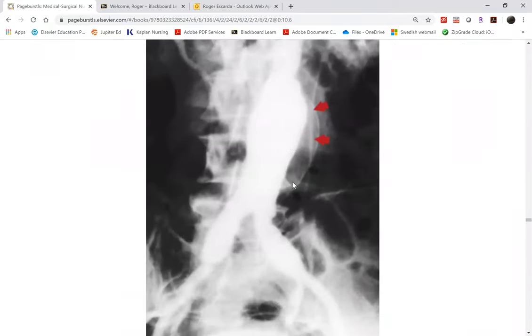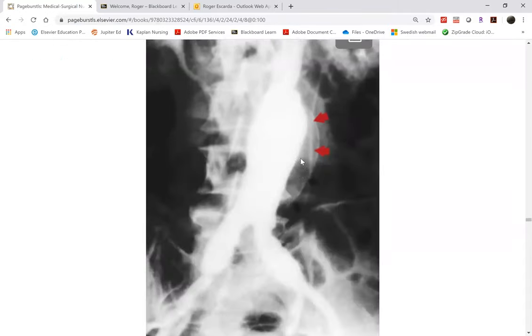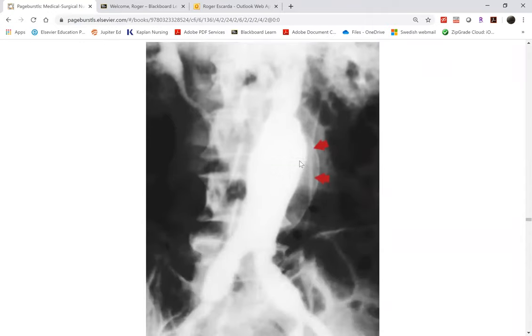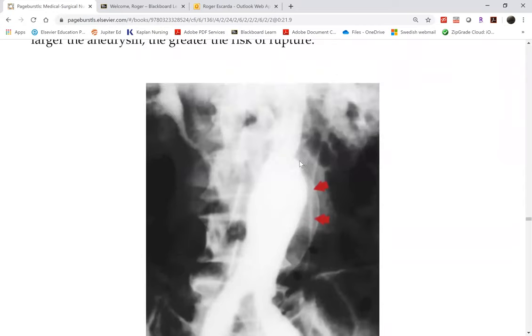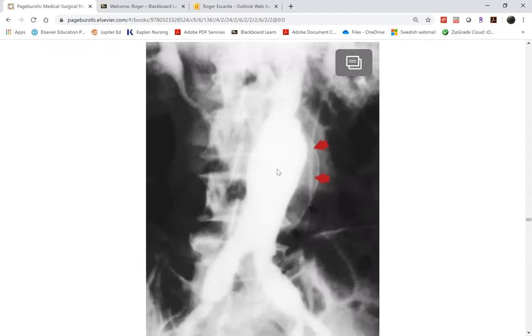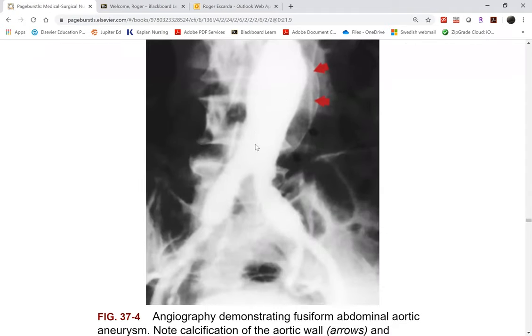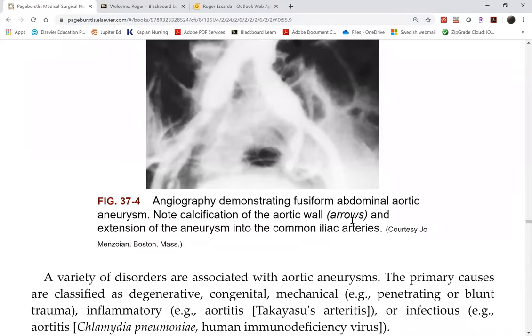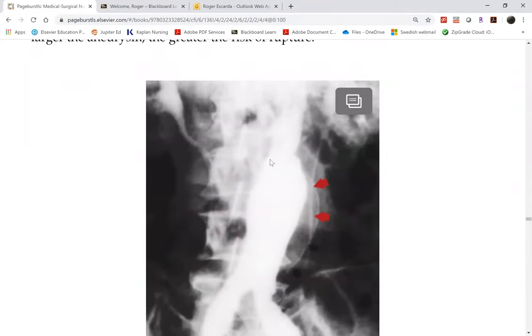Okay, aneurysm is a weakening of the arterial wall, causing them to dilate or bulge, okay, over time. The serious ones really occur anywhere in the course of the aorta. So the aorta starts from the aortic trunk, and then the arch, and then the thoracic aorta, and then the abdominal aorta, which is the most common site, and then ends right here, because from the abdominal aorta, it now becomes the left and right iliac arteries and branches out to renal arteries somewhere here, and then this becomes the femoral artery eventually. Okay, so the most common site is the abdominal aorta.